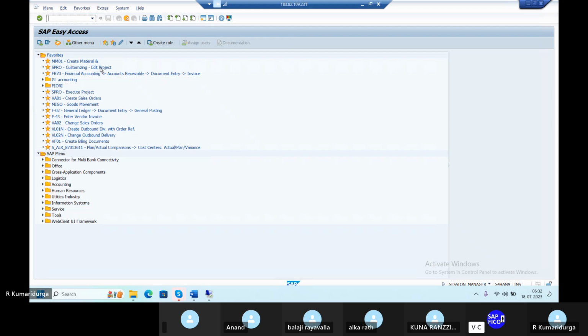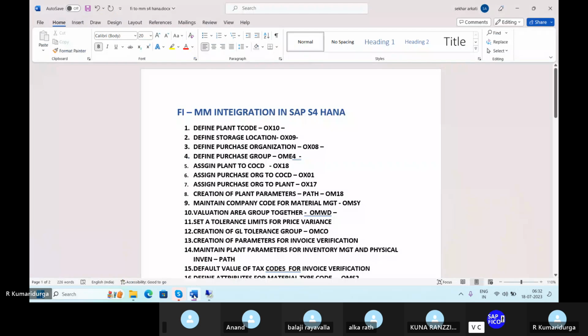Now, once you are okay with the material requirement planning, with the help of the purchasing department, purchasing organization and purchasing group, they will select the vendor. And vendor selection is the most important step in P2P.